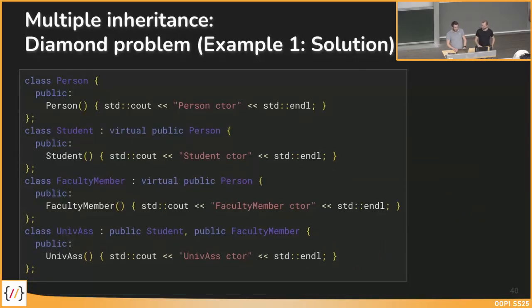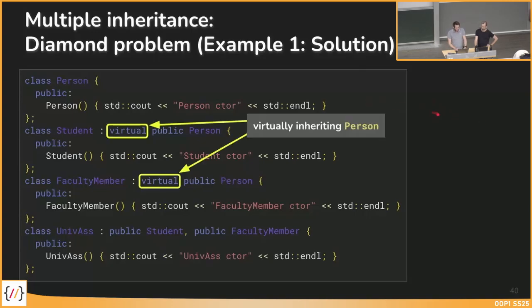The solution for this problem would be to add virtual. As we already know this keyword, we can also use it in this case. So we say virtual public person. So we inherit from two virtual classes, so to say.